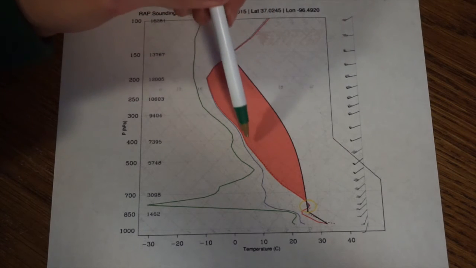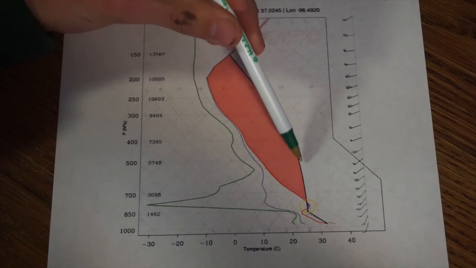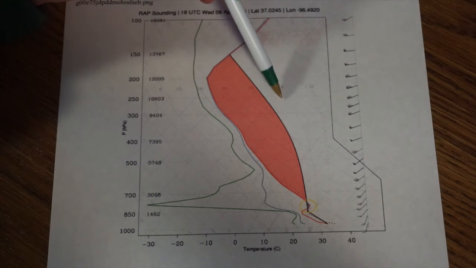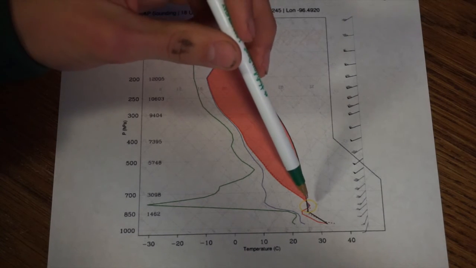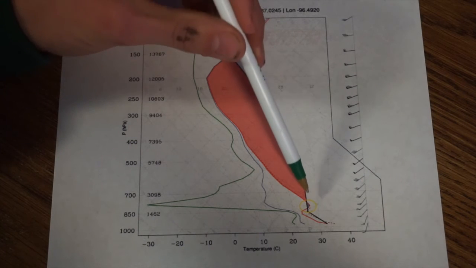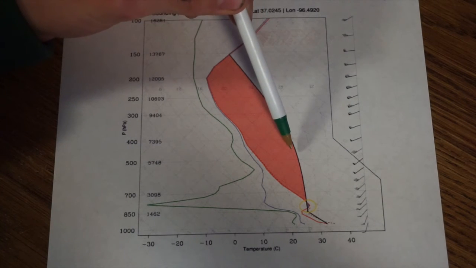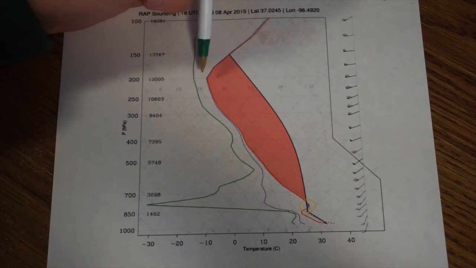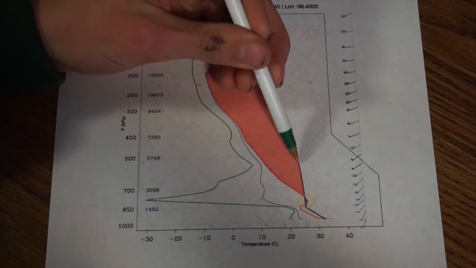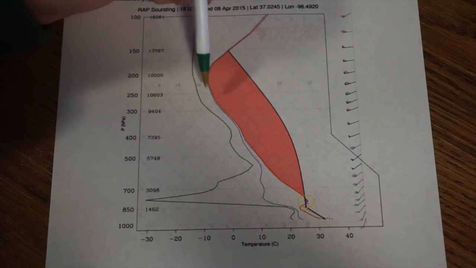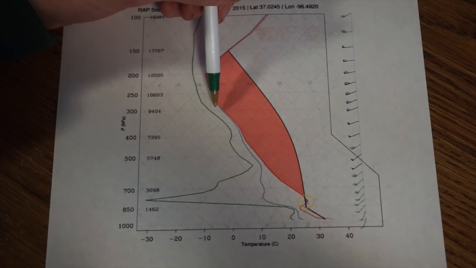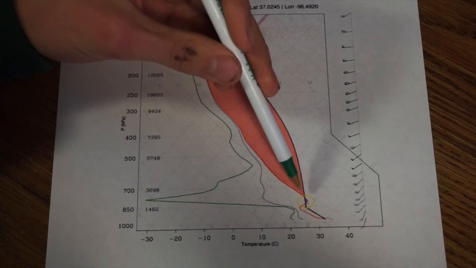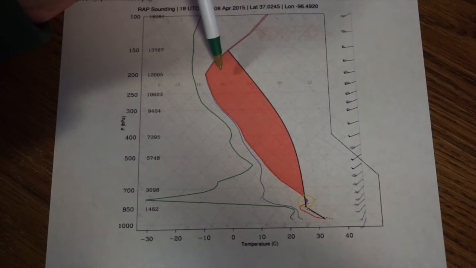If your air temperature was to the right of your lapse rate, so your air temperature went over here, that means sunny skies. There is going to be no reason for air to rise, because your air parcel will be warmer than the lapse rate. But, as you can see here, for the bulk of it, from here down to here, there is a great difference of like 15 degrees Celsius from your lapse rate to how much colder it actually is. That is going to cause air to rise quickly and very rapidly.